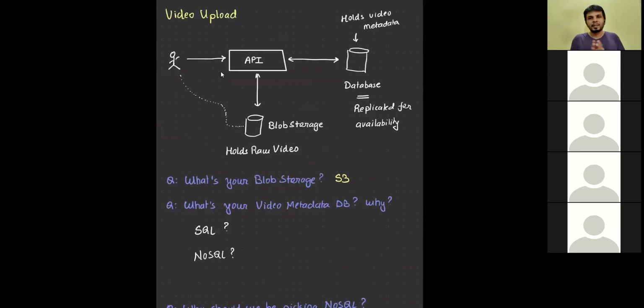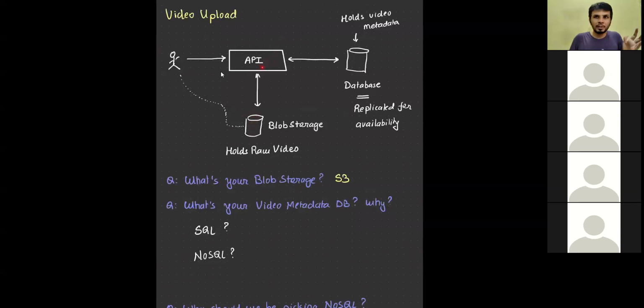Fun. So with video upload, what you do is similar to what we discussed in the first week. There are multiple ways to implement video upload. A user can directly upload the raw video onto blob storage, like by getting a signed URL from S3, and upload it to S3 without going through the API servers. Then you would keep the meta information in one of the databases. Your blob storage would hold the actual raw video files.